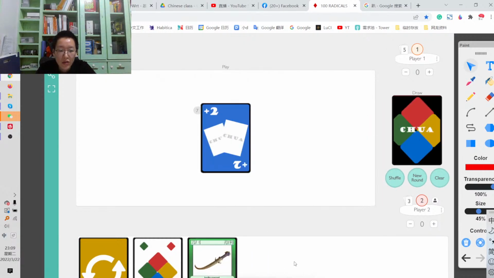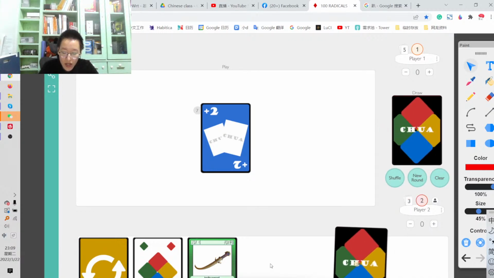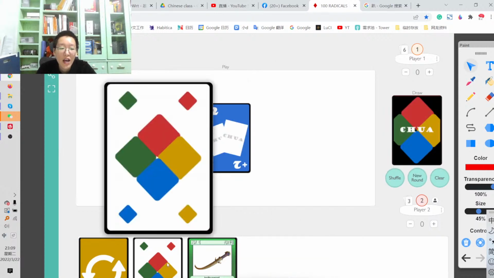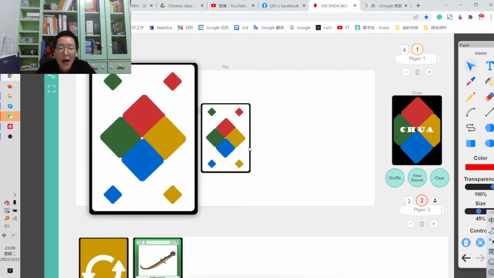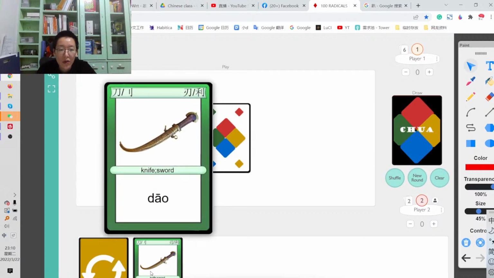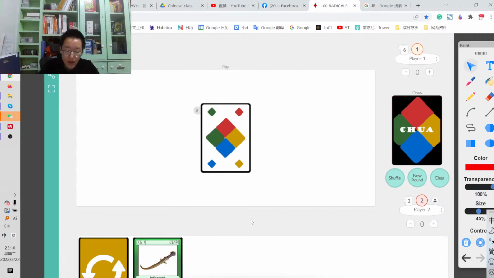Okay, so it's the turn of my opponent. My opponent doesn't have cards either. So it's still my turn. Sorry, I have this function card. This function card means I can change the color. So I want to change the color to green. So my opponent can play.